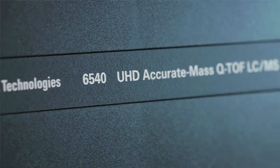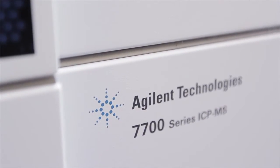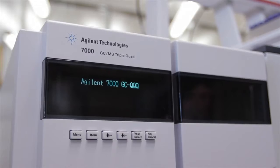Generally, we're looking at harvesting of alternative water resources such as recycled water or water from the ocean and converting that into fresh potable water. Because we have such a broad array of research instruments, the Agilent platforms cover a diversity of topics that we need, from ICP-MS for inorganic species to the quadrupole time of flight for unknowns. The Agilent platforms have given us a wide range of abilities.